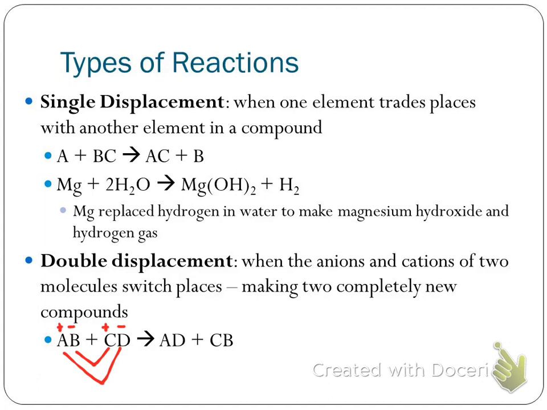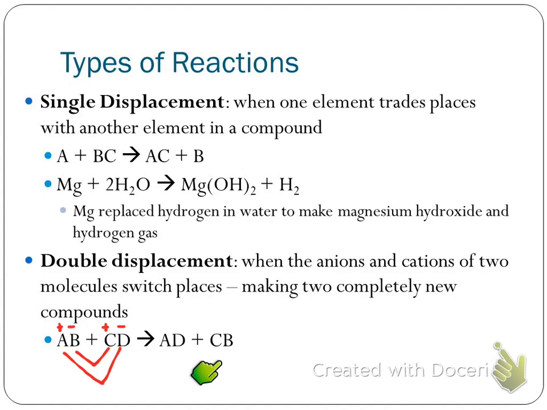In a double displacement reaction, when it's listed like this, our cation always comes first, our anion always comes second. So if you can do this double arrow system, it will always build your new products for you. The cation from the first, which is A, will combine with the anion from the second, which is D, so it will form AD. The cation from the second will form with the anion from the first. Why don't we list it BC over on this side? Why would we not list it as BC here? The cation has to come first.